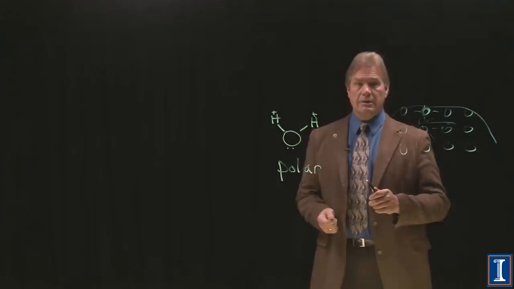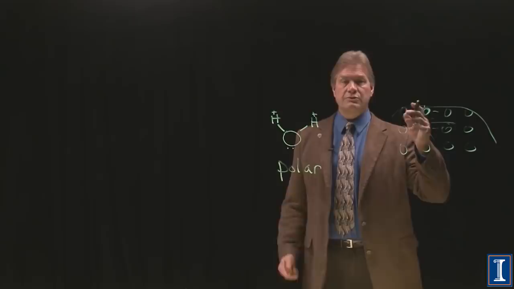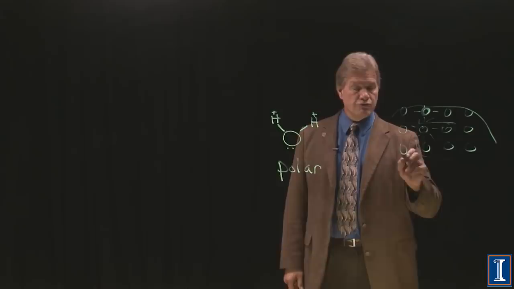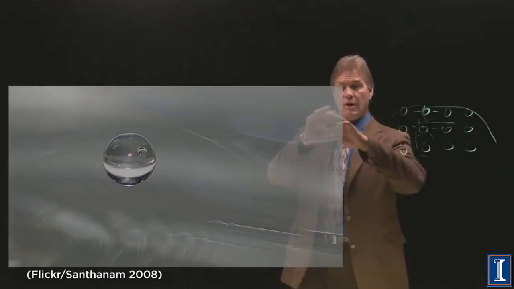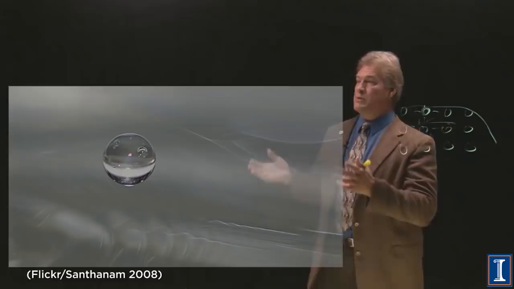Especially if you have a very polar molecule, these surface atoms want very much to get into a lower energy state. And to do that — because everything rolls downhill — you'll actually get curvature. If I take a group of water, the droplet forms a sphere. The surface tension is so high that to minimize the surface area, having the fewest atoms in this higher energy state, the way to enclose a volume with minimum surface is to make a sphere.